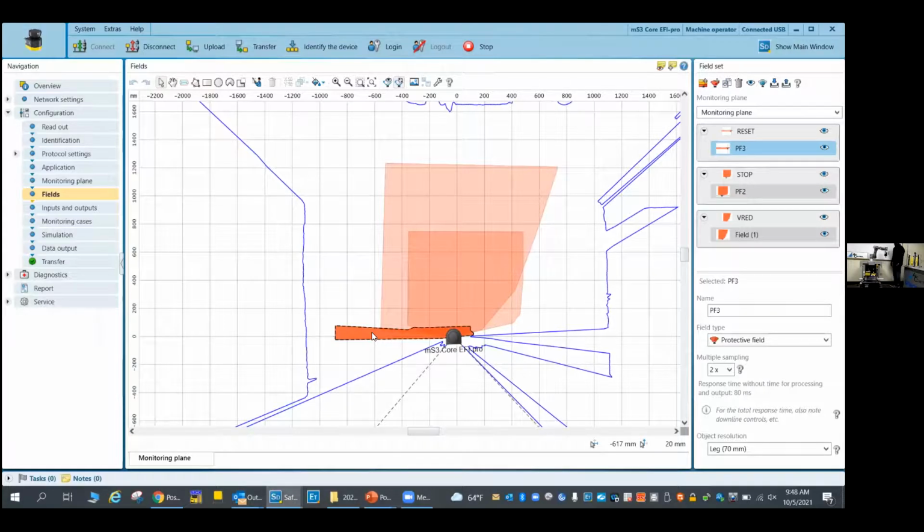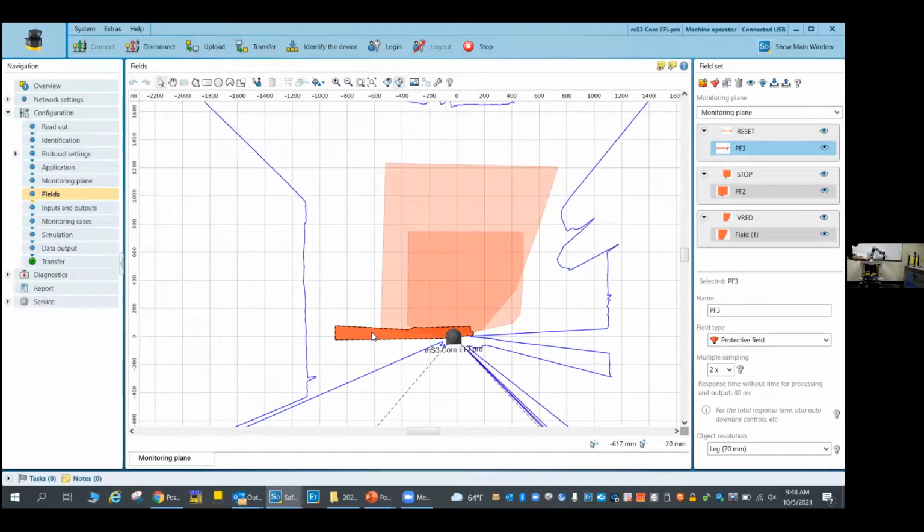You'll notice on my controller the reset button will be lit up. So what that means, within my program, I have it set up in my program. I just didn't tie in the output. The controller would say robot stop, and you can't start until we reset again. So then you'd have to go into it, reset, restart, make sure that nobody's in the area, and you're good to go again.